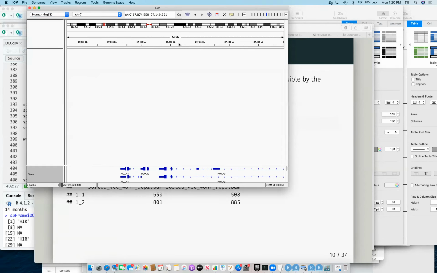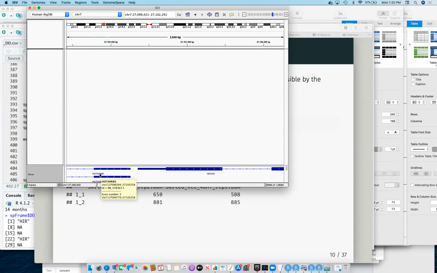Regulatory domains. The issue is that quite often you will get some reads going from, say, HOXA2 here, which start to spill over this tiny gap into whatever this one is, HOXA1. And that's just because transcription doesn't die straight at the end of a gene. It goes on a little bit more, and we tend to pick it up. What happens if you do interfeature equals false is you start to capture the tail of this in here, and then you start to count it. So reads which would belong to this gene, just because the transcription went a little bit further, expression didn't truly stop here, start to get picked up in a neighboring gene.